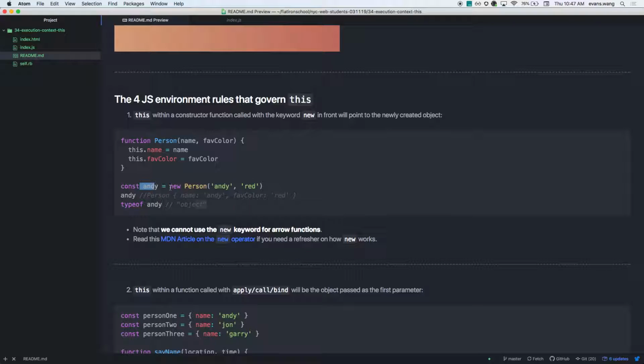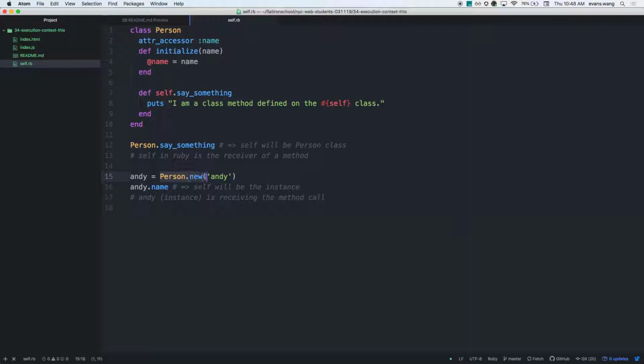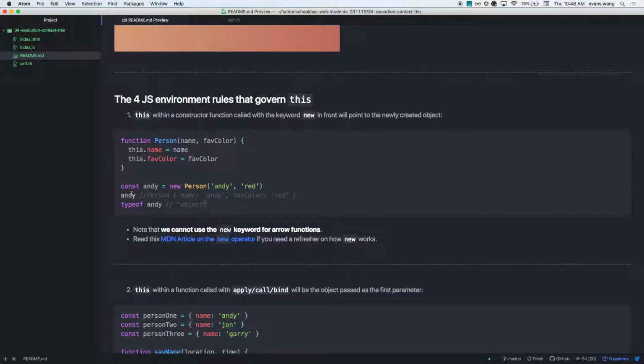If I do Andy, the only real difference is that in order to make a new instance of an object, like a template, so to speak, it's new and then the constructor function, versus how it is in Ruby, which is Person.new. So just a little bit janky, a little bit opposite. It's the way the language is written. Please don't hurt me. If I create this and I do Andy, I should receive this person object with these attributes. So let's do it.